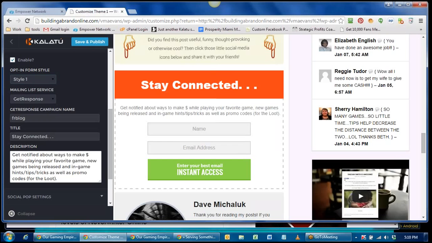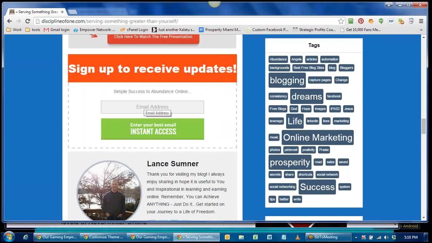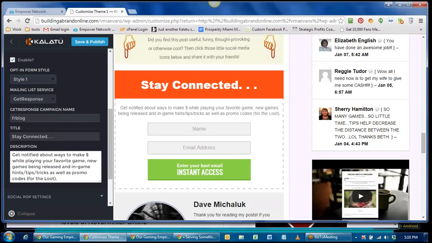You'll get more leads if you do just the email address. You'll get a tiny bit more quality lead if you've got a name as well. If they're willing to put their name and their email address in, they're a little bit more serious. Not a lot of difference. And again, your blog, your choice.